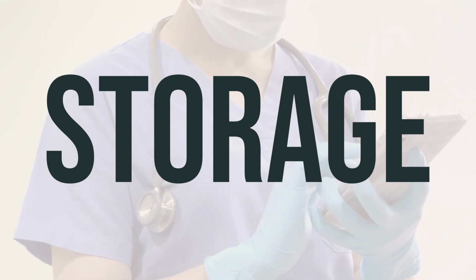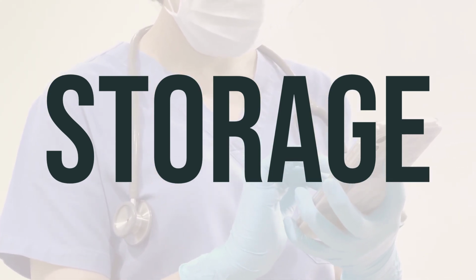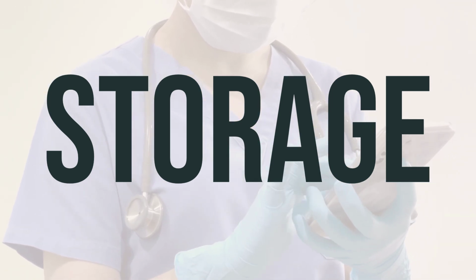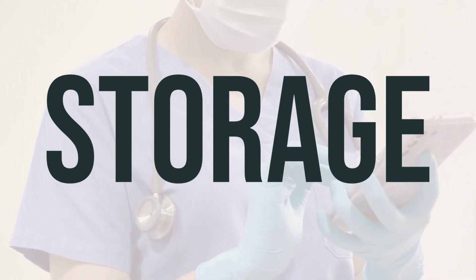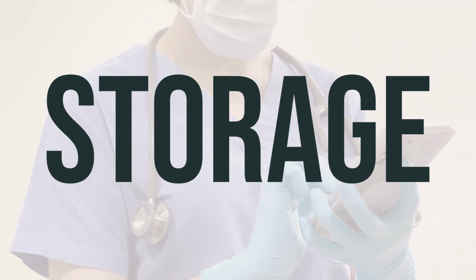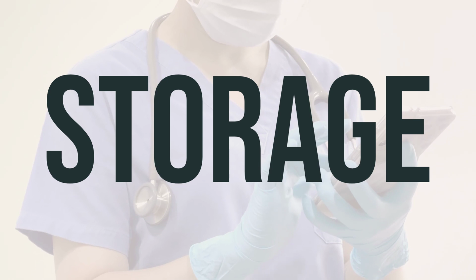Make sure to store BP 10:1 Cleanser at room temperature and keep it out of reach of children and pets. Do not dispose of it by flushing it down the toilet or pouring it into a drain unless instructed to do so. When the product is expired or no longer needed, make sure to properly discard it. You can consult your pharmacist or local waste disposal company for more information on how to do this.